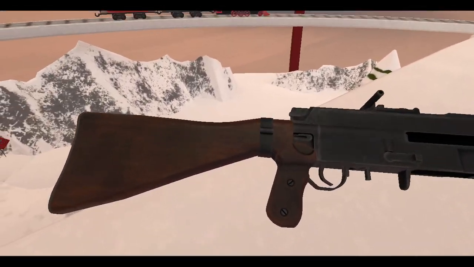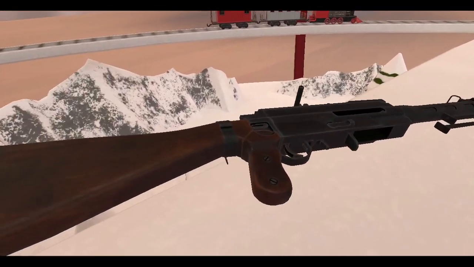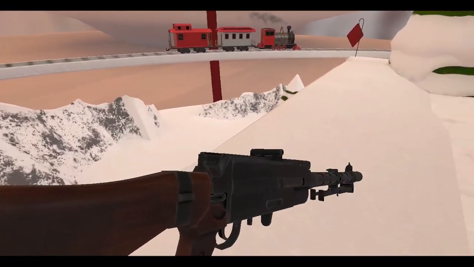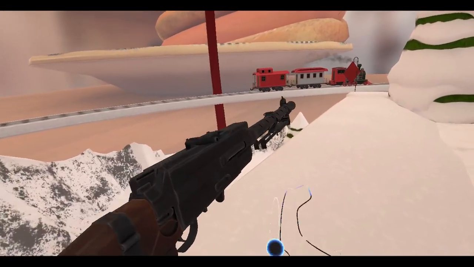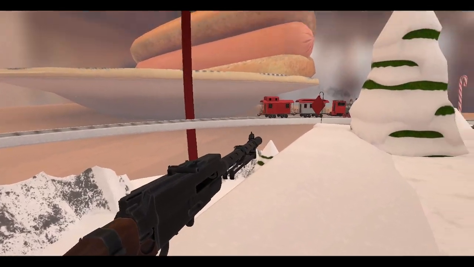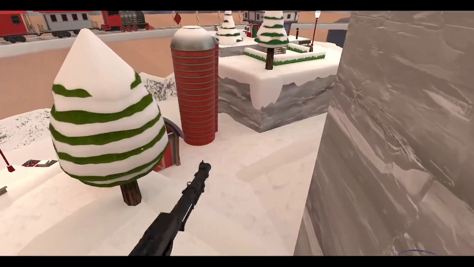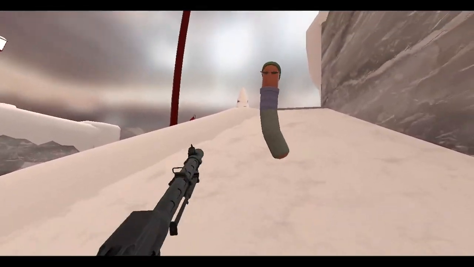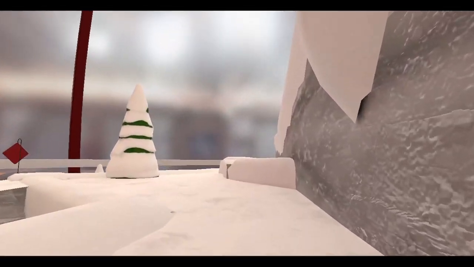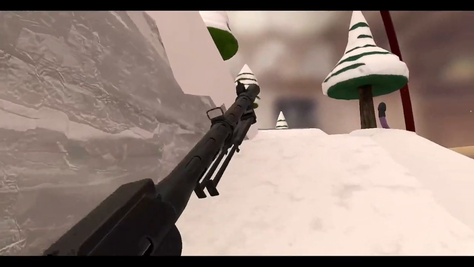I just want to look at the gun, see if there's any other hidden features I don't know about. Look at that model. Looks really nice. Cool. All right. Let's see. Let's go. Okay, let's go. Actually, I don't think I can customize this, but let's see if we can. Oh man. You know what? I'll come back to that train in a minute.